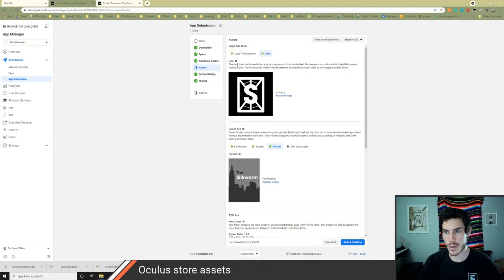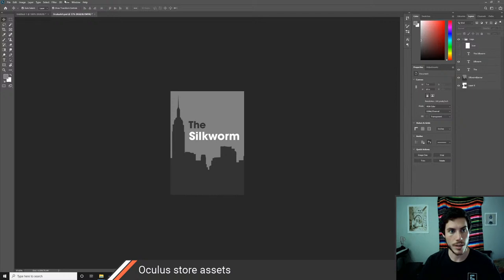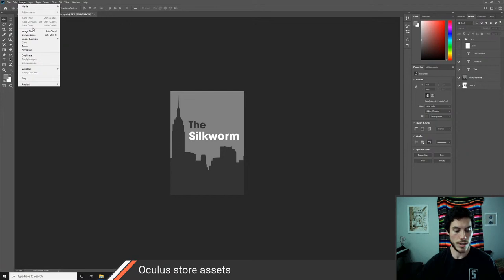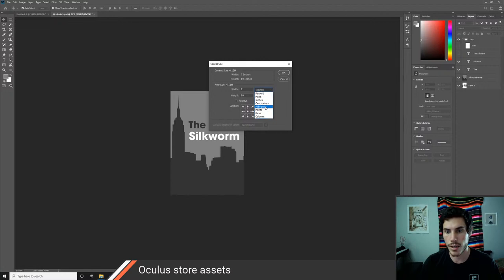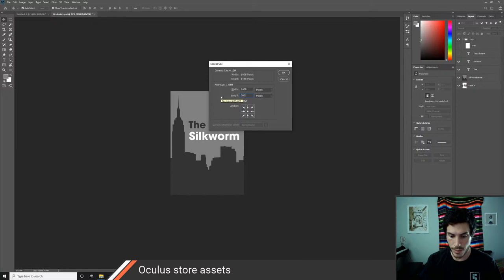Okay, very cool. Mini landscape is going to be 1080 by 360. Image, canvas size, not millimeters. I forgot what it was, 360. Okay, very cool. Whoop whoop party.